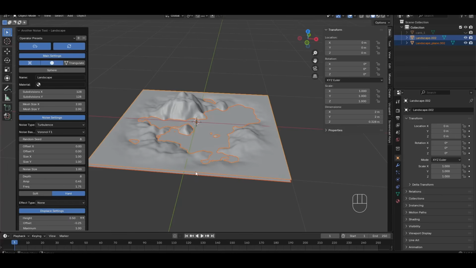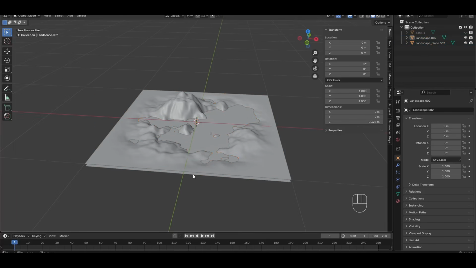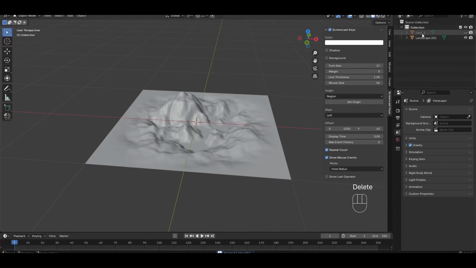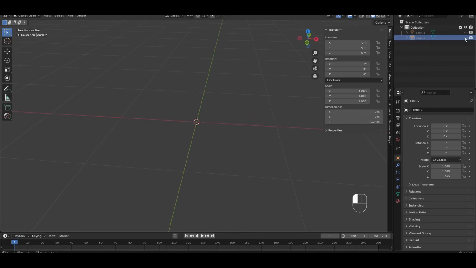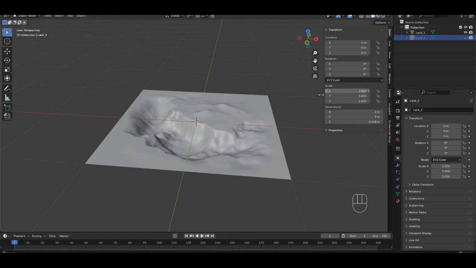You just need to look at the edges, the corner edges, to be flat. I will delete this water, and I will call this second chunk. I will hide it.